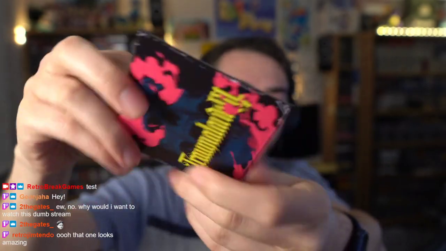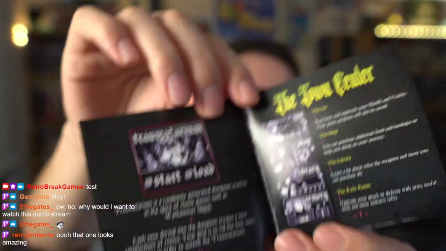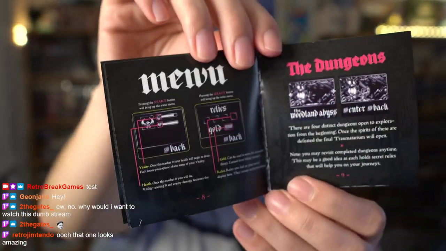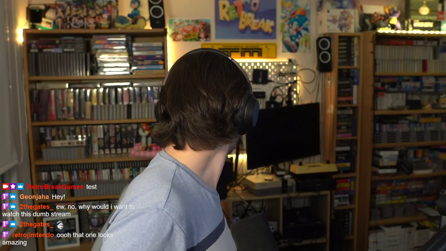So it's all in full color. Obviously, I'll show all this off in the video. But yeah, it looks really interesting, like a dungeon crawling style game. So we will check this one out. And at some point I'll try and find the boxes for some of the other ones, but I've only got the carts on the table. So let's plug this in.